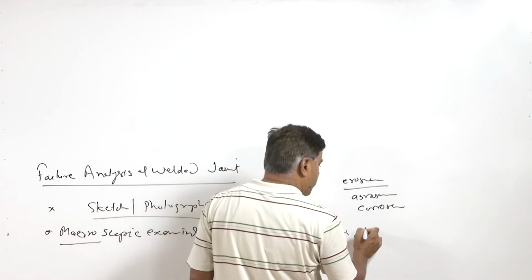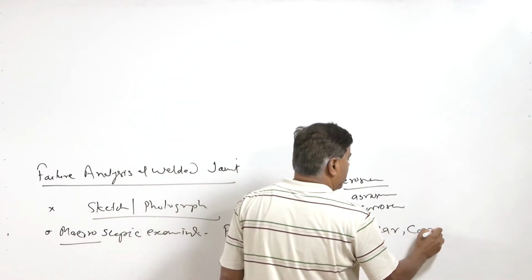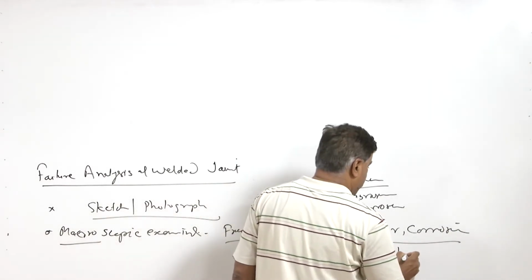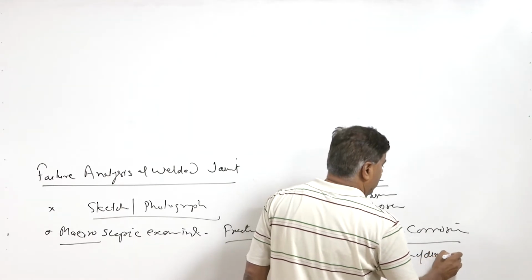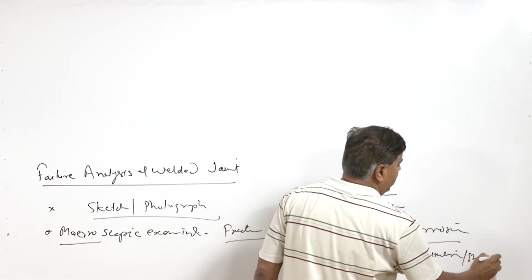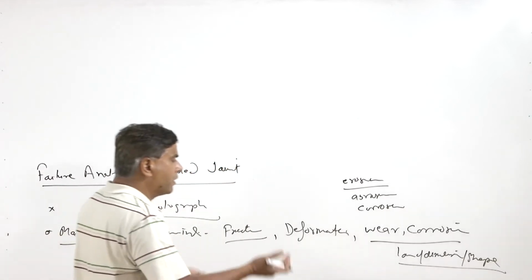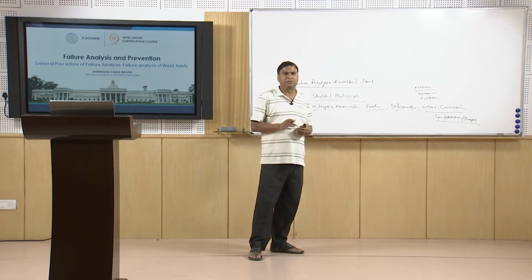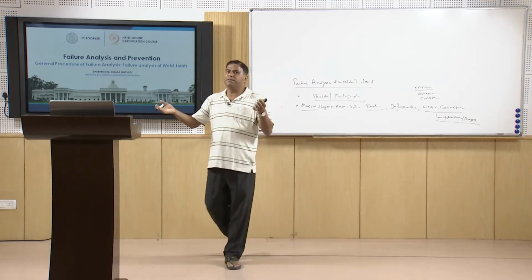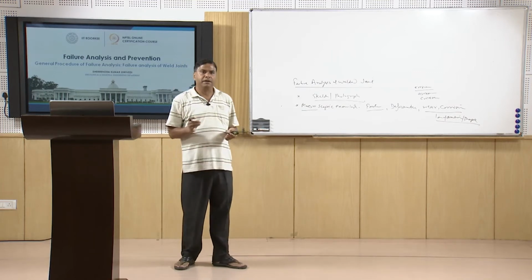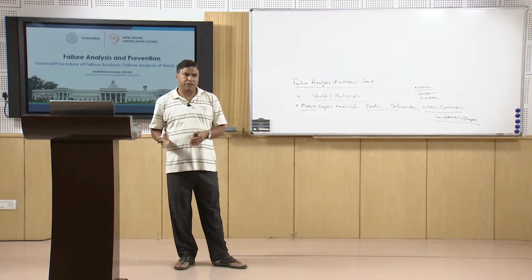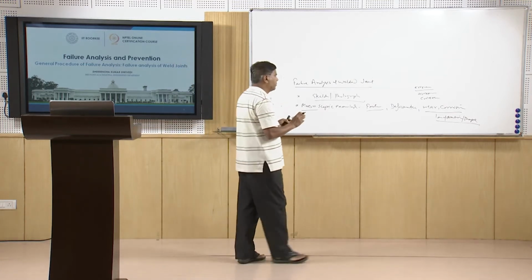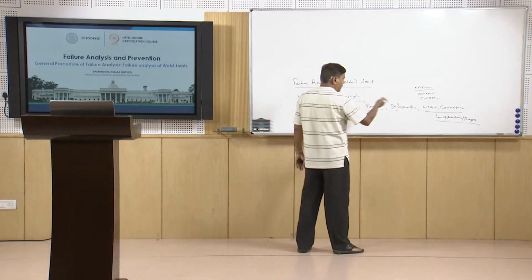So, the wear and the corrosion will be causing the loss of the dimensions and the shape of the component, which may lead to improper functioning or reduced efficiency of the component being considered. So, the macroscopic examination will basically involve identification of the broader mechanism of the failure, whether it has occurred by fracture, wear, corrosion, or some kind of discontinuities which were responsible for all these things.